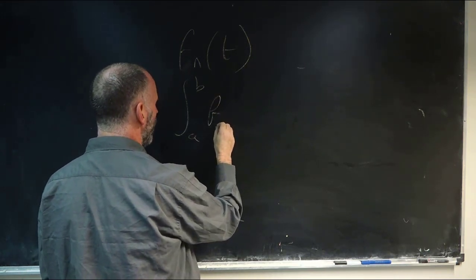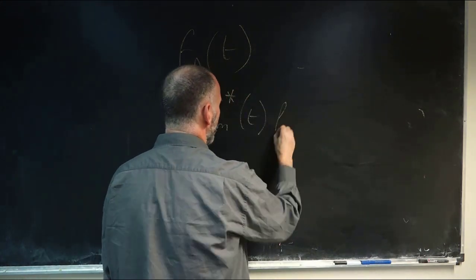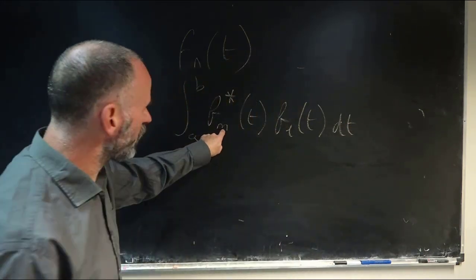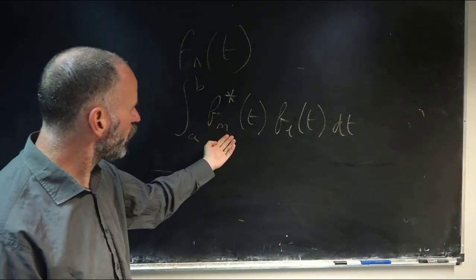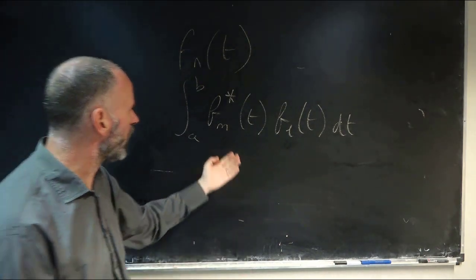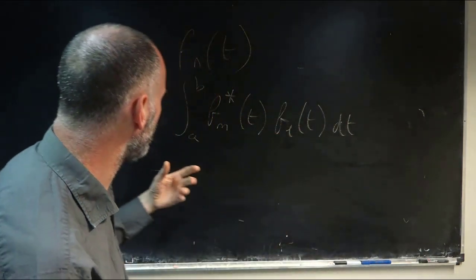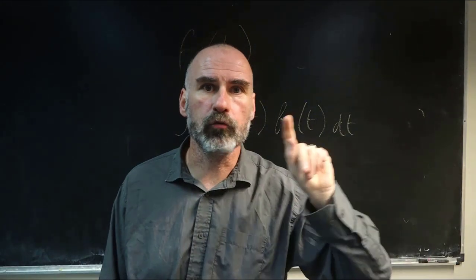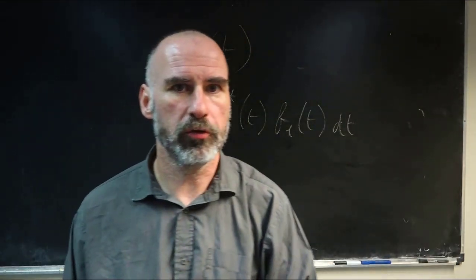So let's call one f m, and let's call the other f l. Remember, these are just indices, just integers. This could be the first function in our set, the second, the third, the 15th, or the 19th, whatever. They're just integers, labels for different functions in the set. This represents the complex conjugate, right? But remember, for real functions, the complex conjugate is the same as the function. Always bear that in mind.